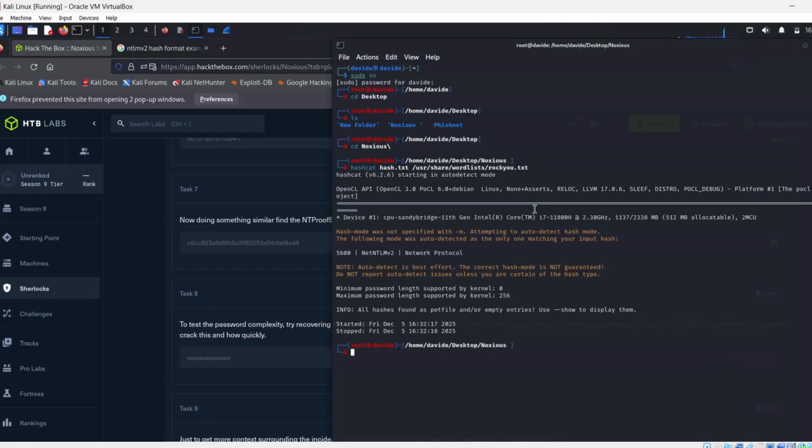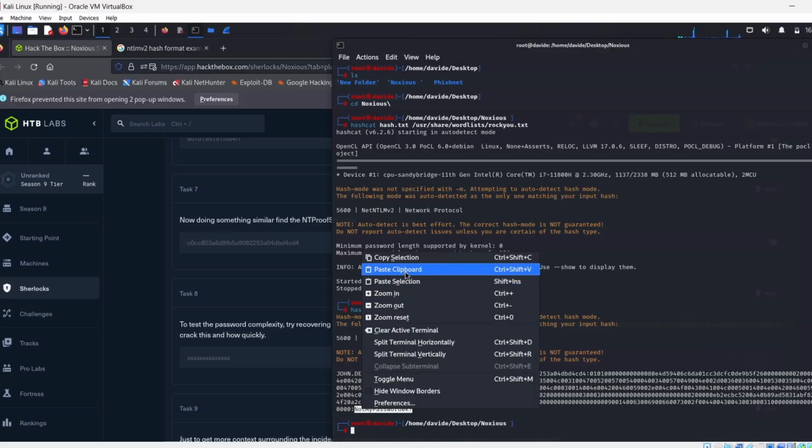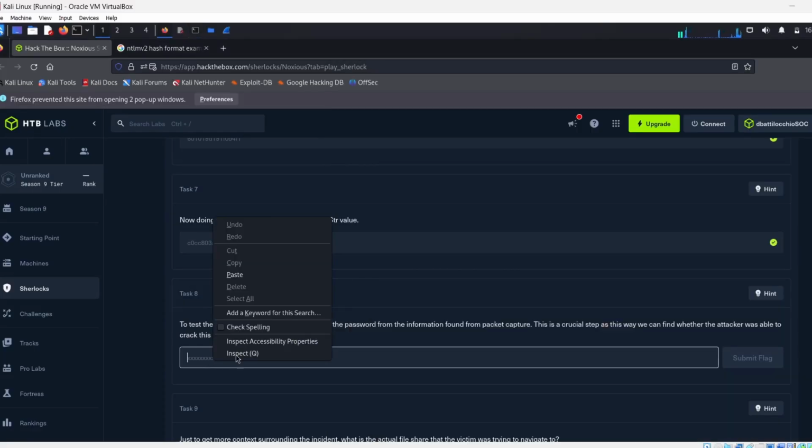Right, so now it should have worked, and if we do this, --show, should provide us one result. Yes, this one. So this one, copy selection, should be our password.